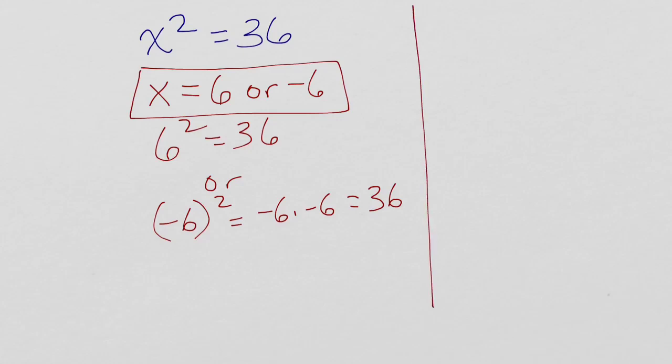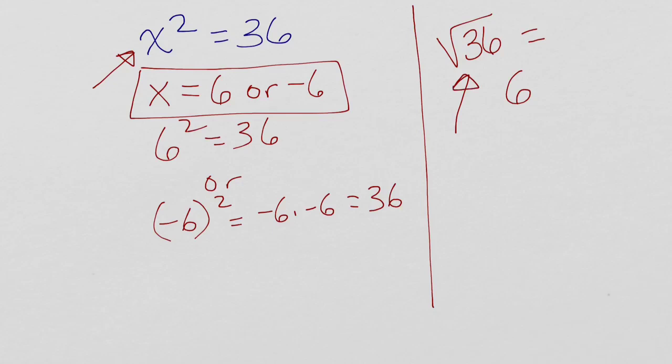If instead I asked you, find the principal square root of 36, there's only one answer to that. It's the non-negative answer, and the answer to that is 6. So it's all about how I ask the question. So be very careful about the instructions. Am I asking you what number squared gives me 36? In other words, I'm writing an equation, x squared equals 36, and I'm asking you to tell me what number I could be thinking of. Or am I asking you, tell me the principal square root, or the non-negative square root, of 36.